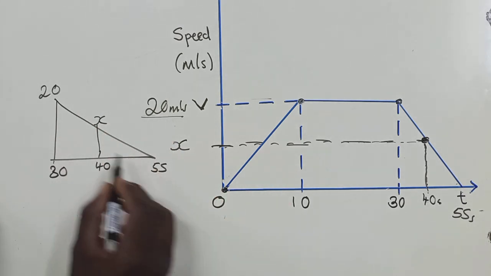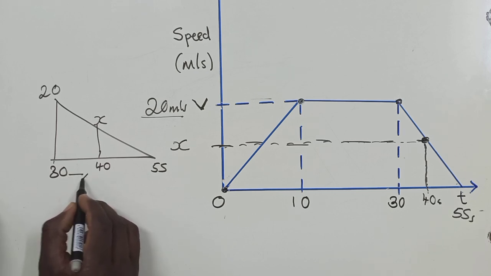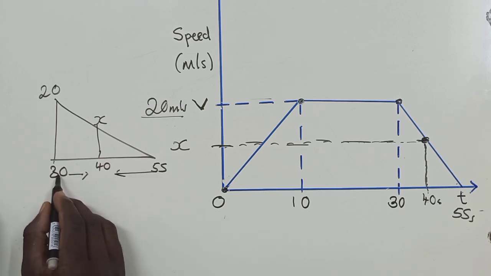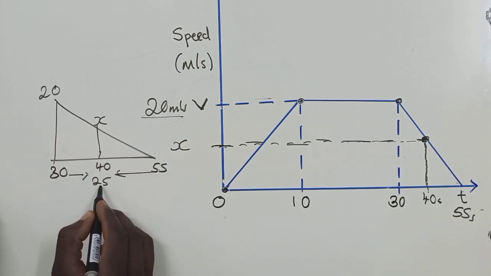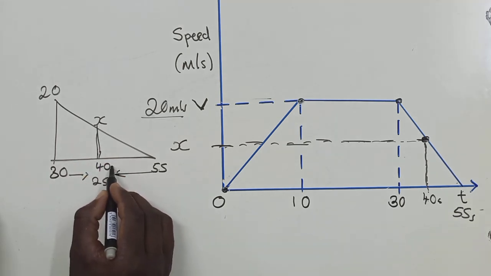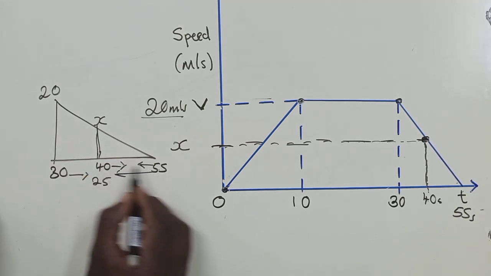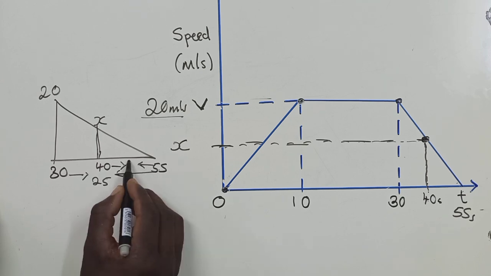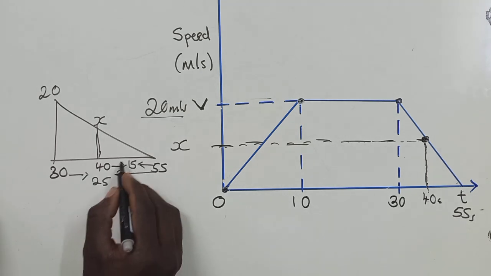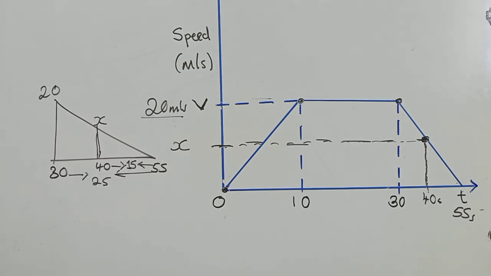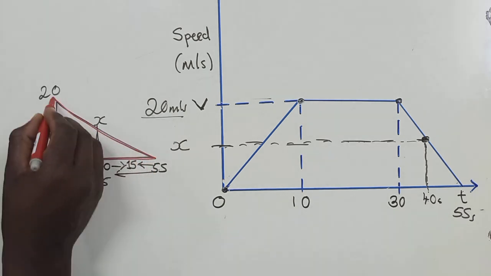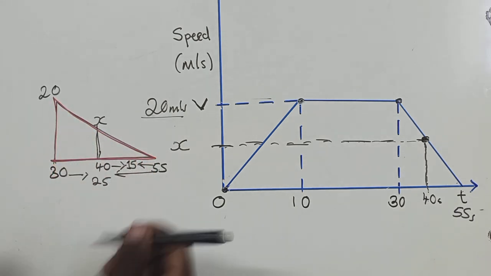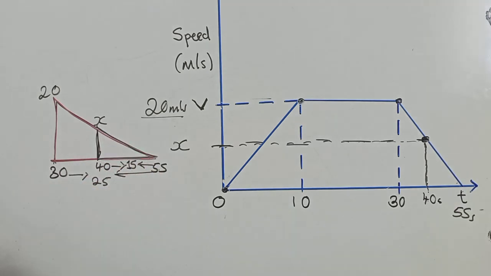So once you identify what I've just identified, your duty now will be to find the length or the difference between 30 and 55. It's 25. So you just say 55 minus 30 is 25. You come to this one. The difference between 40 and 55, it's 15. Okay? Hopefully you're able to see that. So the idea here is we have got a bigger triangle and a smaller triangle. So we use the idea of similarity. That's what we need to use here.